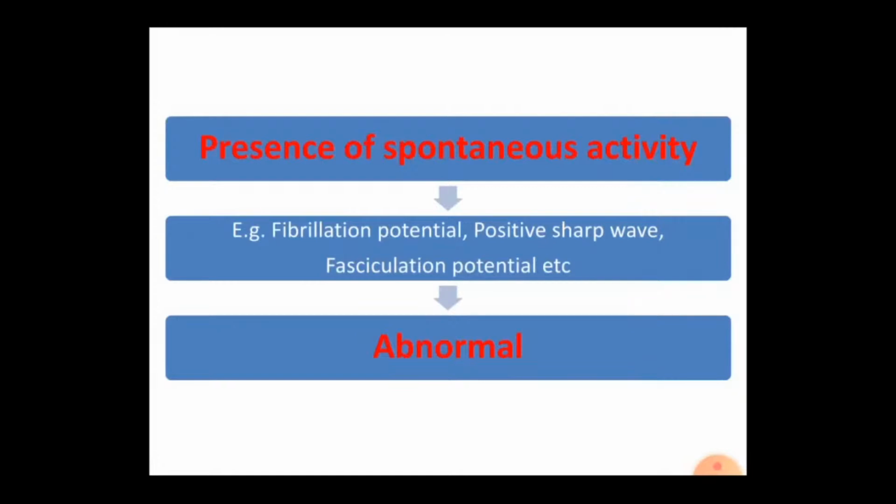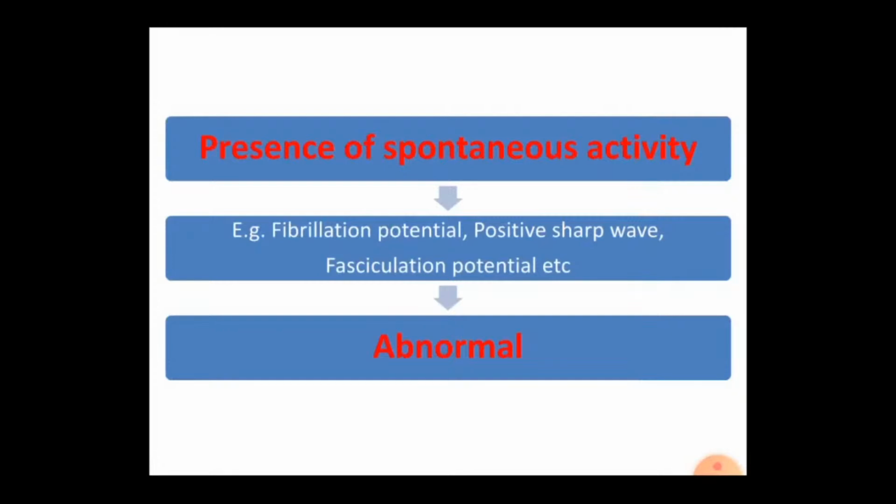Now generally it takes almost 3 weeks for this spontaneous activity to appear, okay, and even if this abnormality is existing, after 6 months in the upper limb, and after 18 months in the lower limb, spontaneous activity will not be visible. So we can say that before 3 weeks, even if the patient is having abnormality, spontaneous activity will be absent, and for the upper limb after 6 months, and for the lower limb after 18 months, okay, even if the patient is having abnormality, spontaneous activity will not be visible.